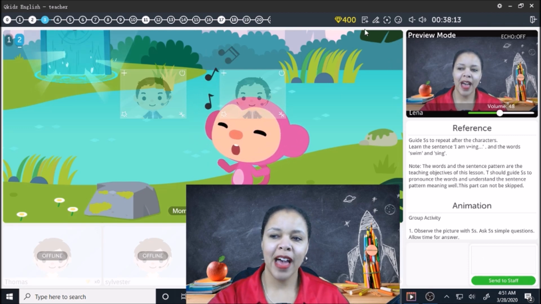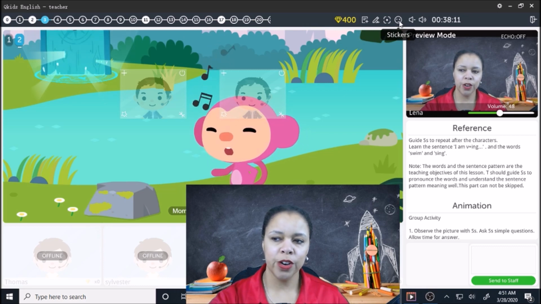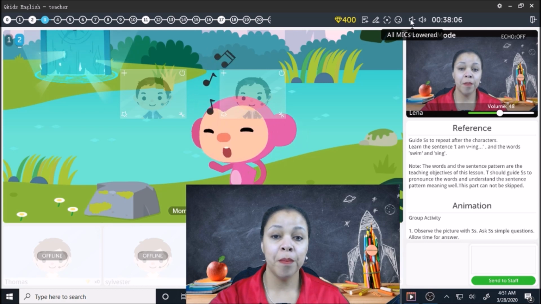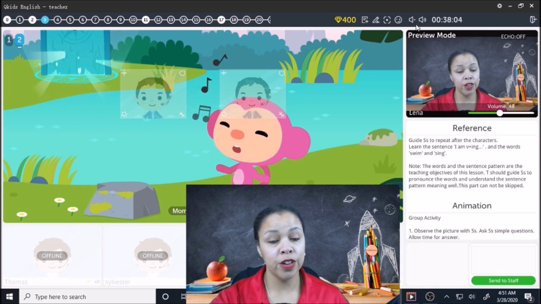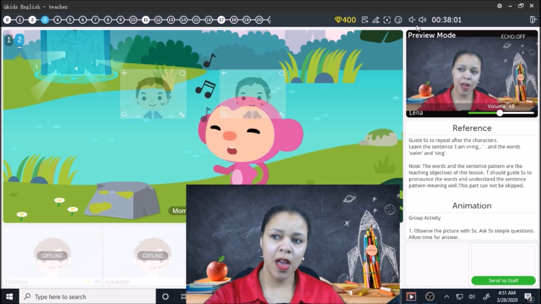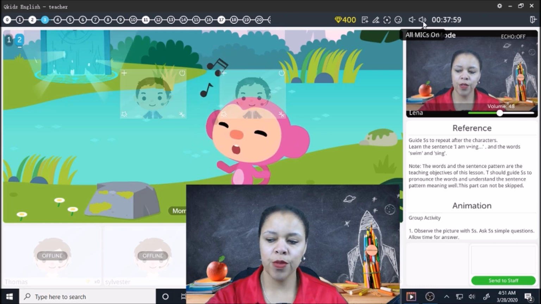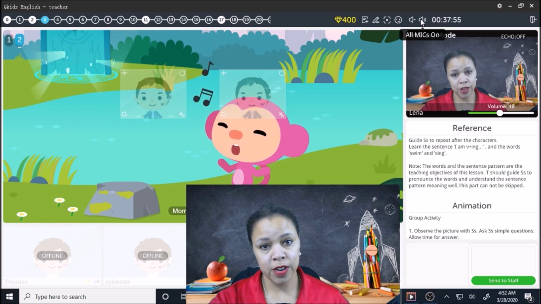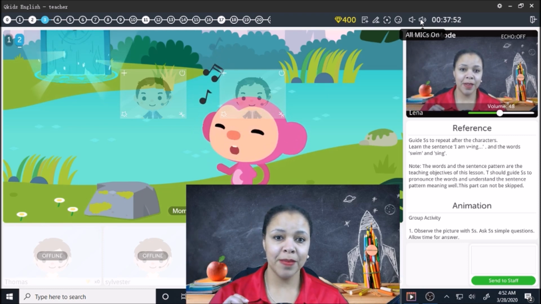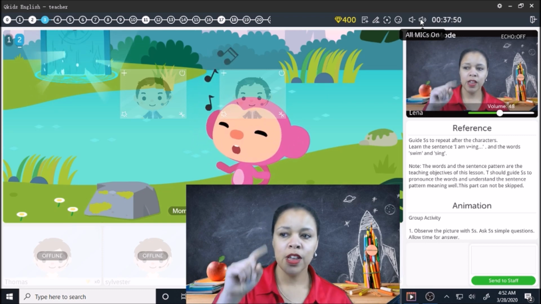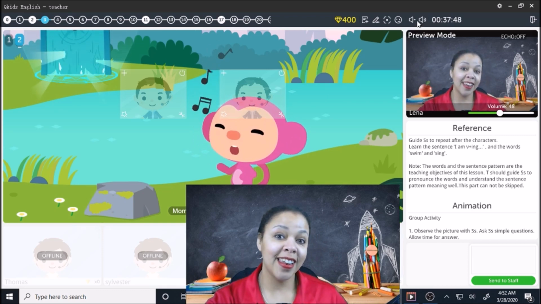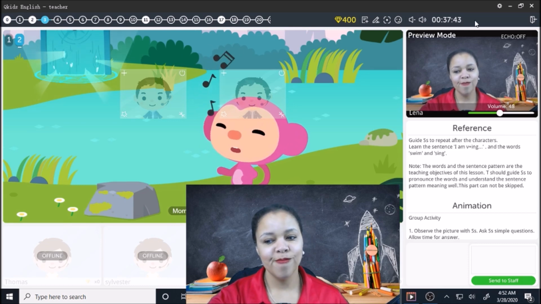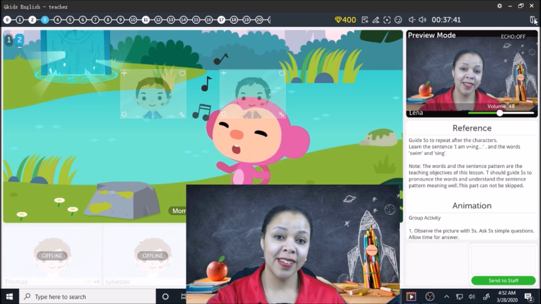And going back up to the top, we were looking at the stickers, and then next to the stickers is a mic. There's two microphones, actually. There's one to lower everybody's mic at the same time, and there's one to make everyone's mic louder. So if you have muted some of the students and you want everyone to come back at the same time without having to do each one individually, you can just press on that, and then you can get everybody's volume working again. And then this is your exit button to come out of the classroom.